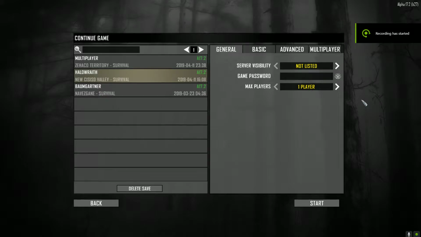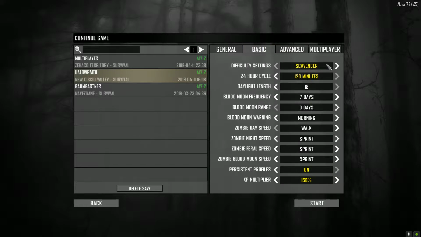7 Days to Die. Like I said in the last video, we're going to go over my settings before we hop into the game. General, I don't have it listed because I don't want anyone else playing the game, not in multiplayer. Right now I've got it on scavenger at 120 minutes with 150 because I want to get through the first couple levels.